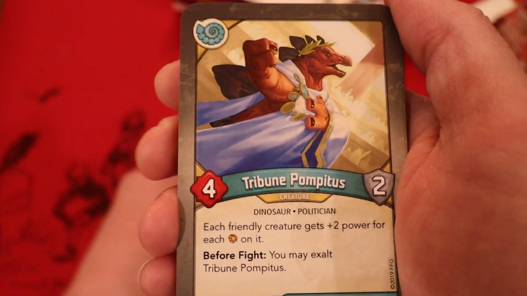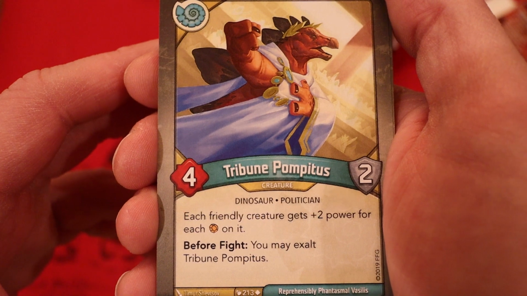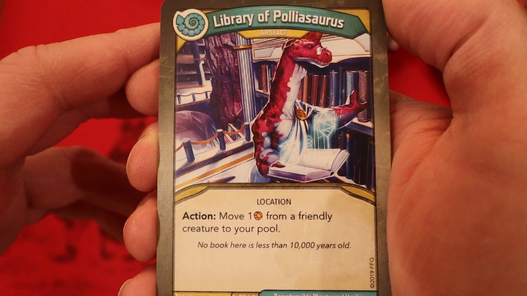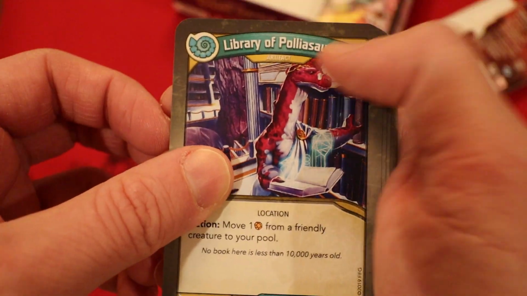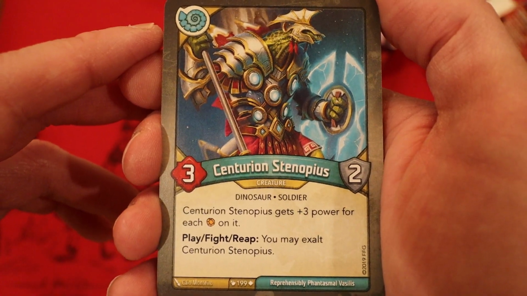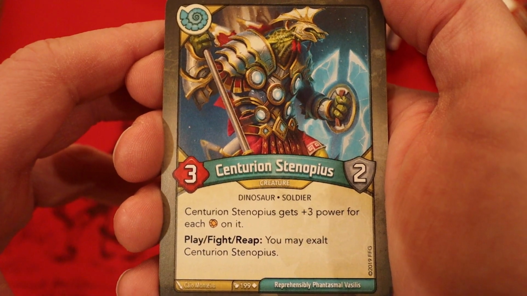has for us. Tribune Pompitus, 4 power, 2 armor. Each friendly creature gets +2 power for each Amber on it. Before the fight, you may exalt him. Library of Paliosaurus. It's an artifact. Action, move 1 Amber from a friendly creature to your pool. 2 of those. Kind of anti-synergy with that Imperial Forge. Centurion Stenopeus is 3 power, 2 armor. Gets +3 power for each Amber on it. Play, fight, reap. You may exalt him.